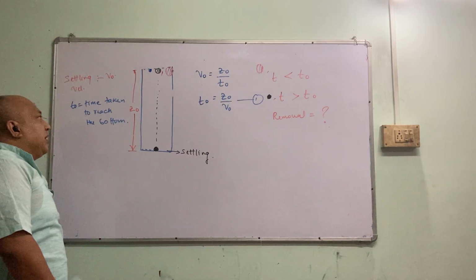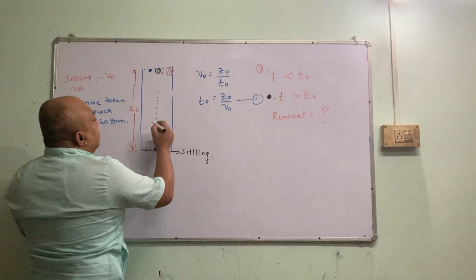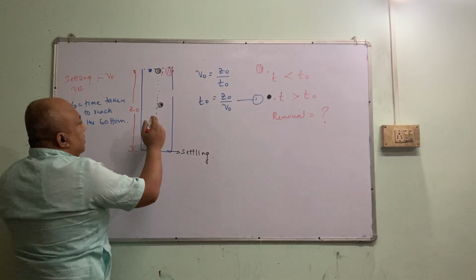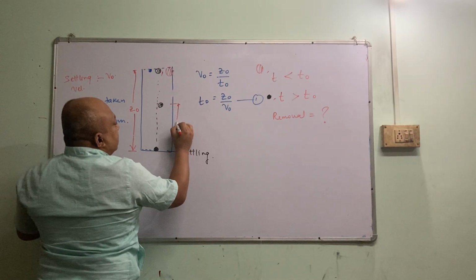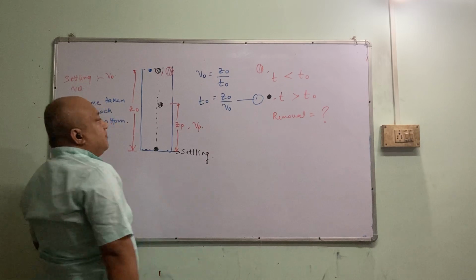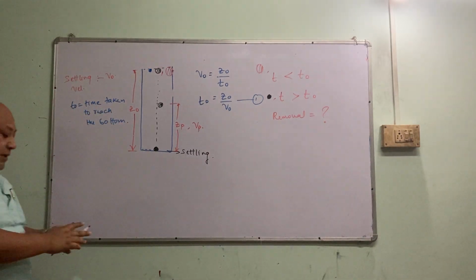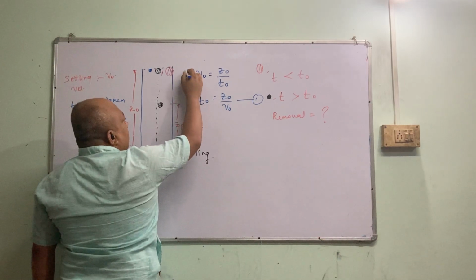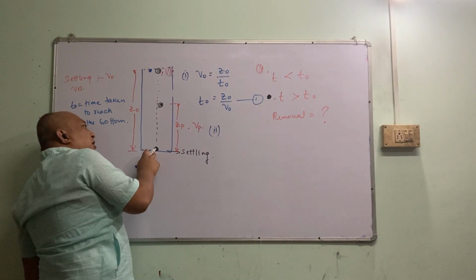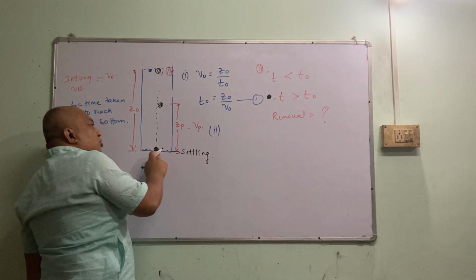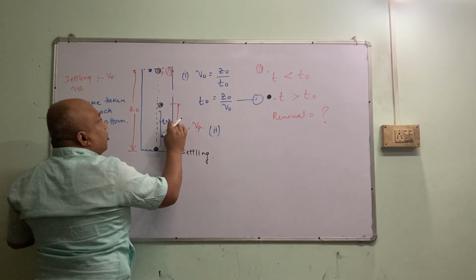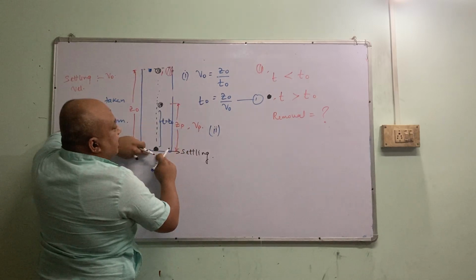Now, in continuation, let me say another particle is there over here. This particle, at depth Zp, has settling velocity Vp. This is number one, and number two, let's say this particle reaches the bottom by T naught, and this particle also reaches here in T naught. In the other example, T is equal to T naught. Same time means both the particles settle down at the same time.